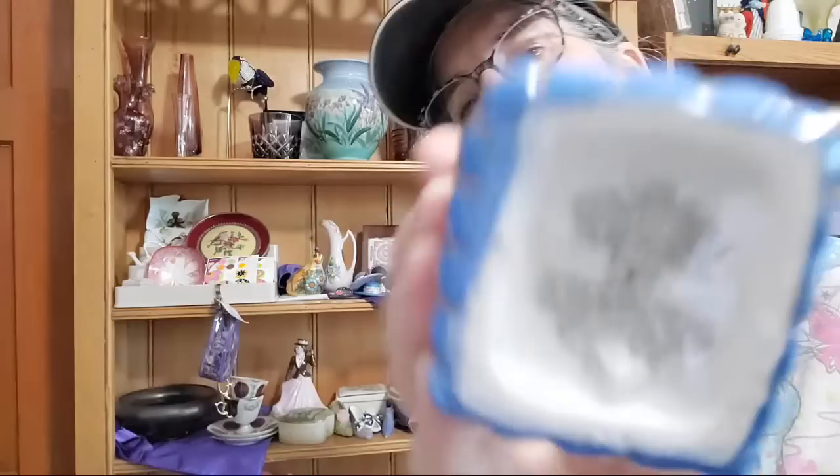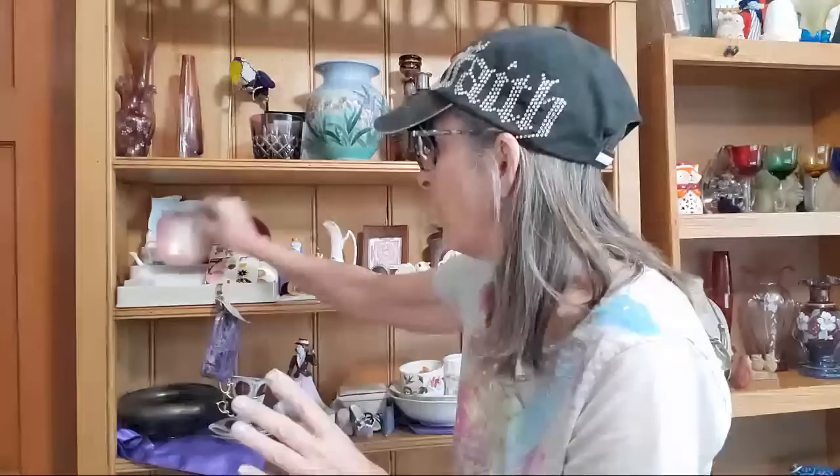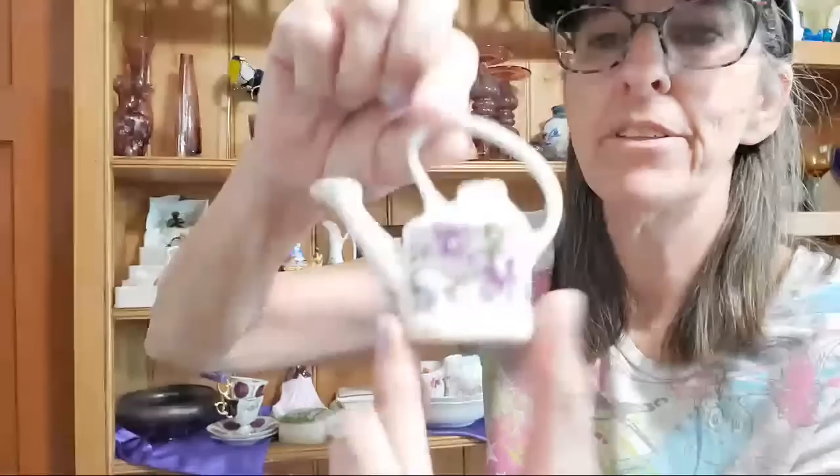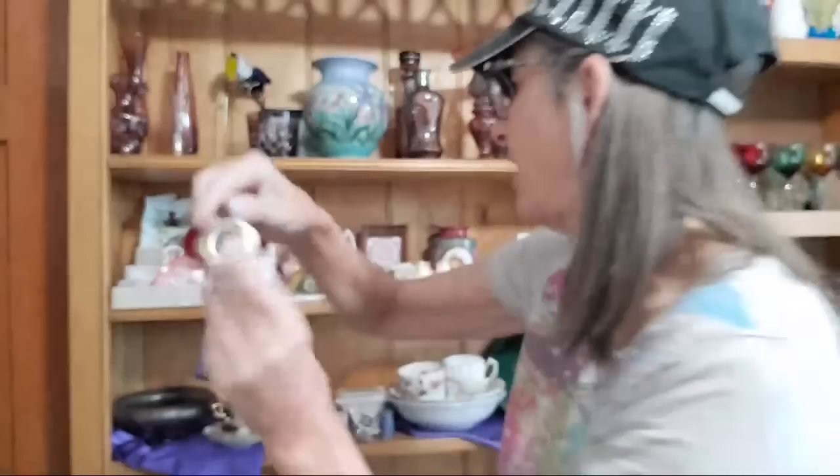I've got purple buttons. I'm not going to take those all down right now. I've got a little purple-ish enamel on copper plate. There's the back. I don't think this one is signed. It's not. Definitely mid-century though. We've got little miniature purple porcelain pieces. This is bone china, genuine bone china. Yeah, I'll have little things together.